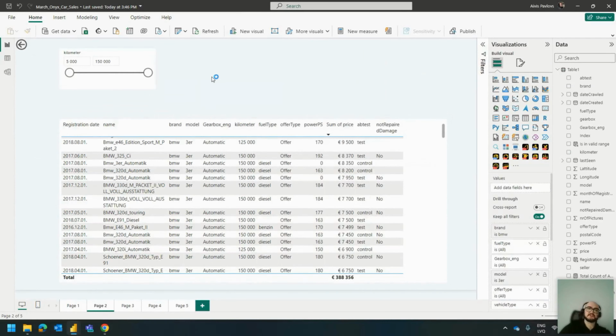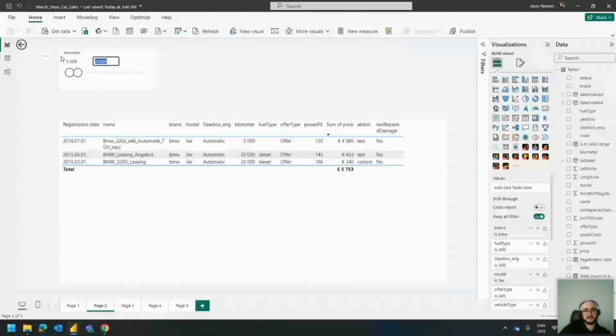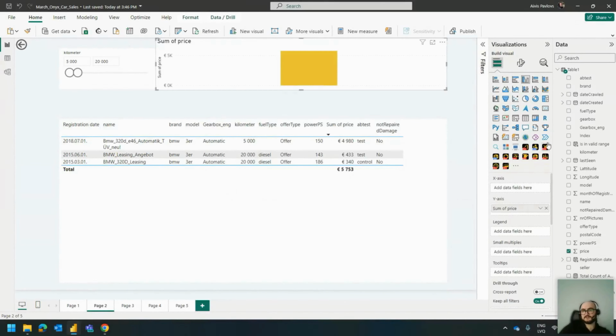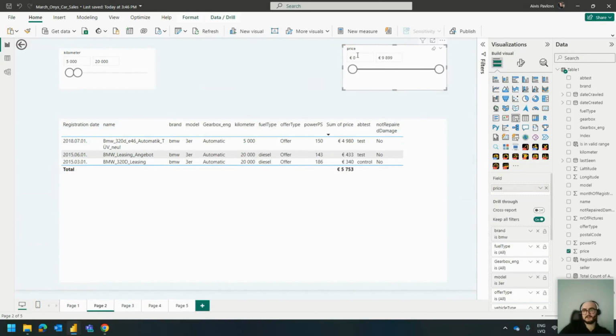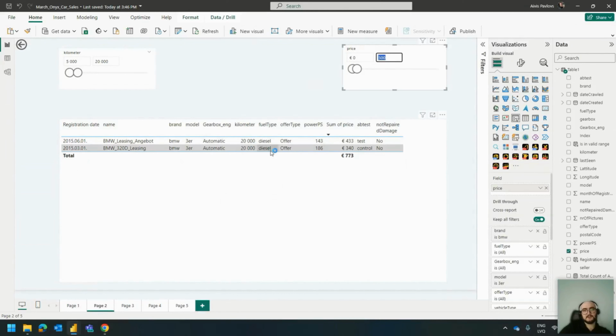Because the main idea about the visuals and the way you put them together is they need to support each other, not create a more difficult storytelling. So I'm going to say that I want a vehicle which has no more than, let's say, 20,000 miles. Is there even a listing? Okay, there's actually 3 listings like that. Well, I'm looking at the prices. I could also, for example, add a price slicer. I could add a donut chart or something, but in this case, I just want to slice and dice. I have a budget of 500 euros. So these are my 2 options.